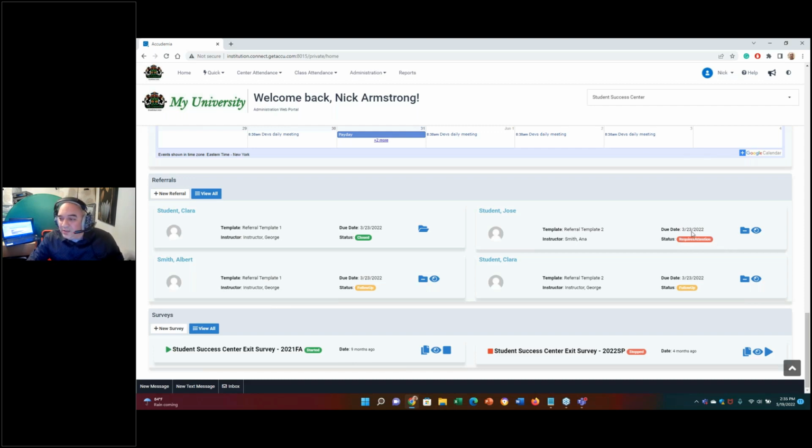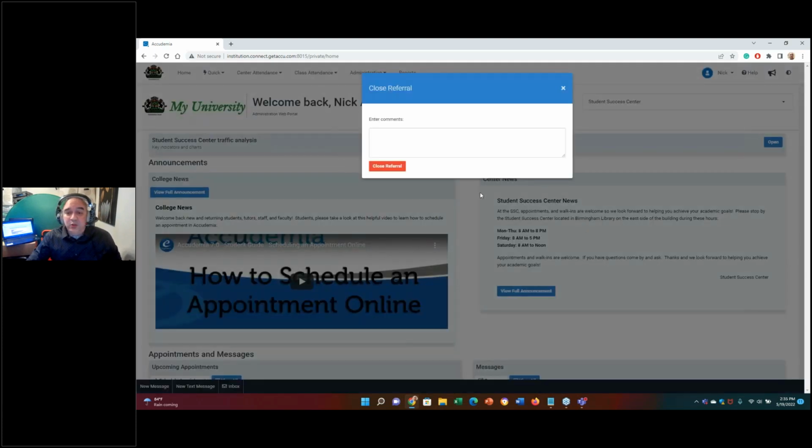And if you notice next to the information about the referral, you see this eye there, I could click there and I can actually see what the referral is about. So what is taking place, what is going on, that this is in red, maybe I need to do a follow-up, maybe I need to take some action. And not only that, but I can click right here and I could close a referral.